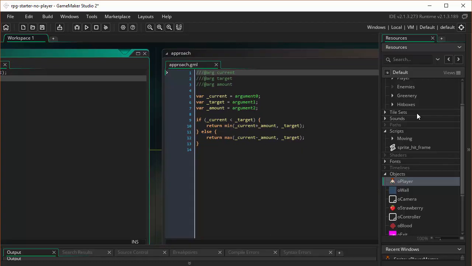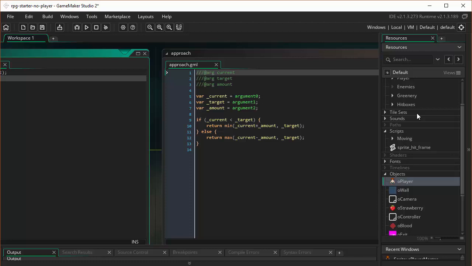And we just set some local variables saying, okay, if our current speed is less than our target speed, then we're going to return a value that's the minimum of, and so on.